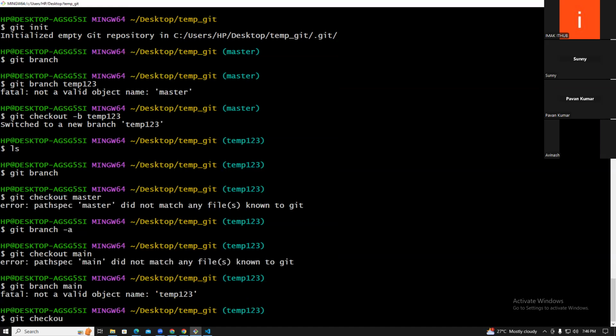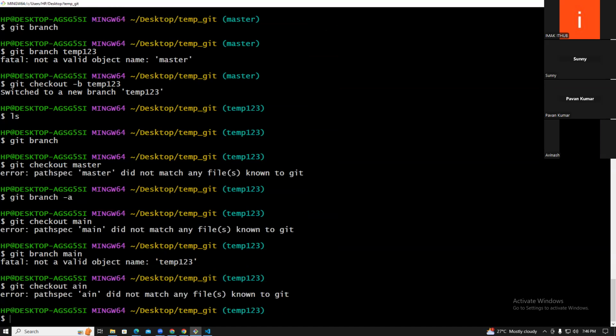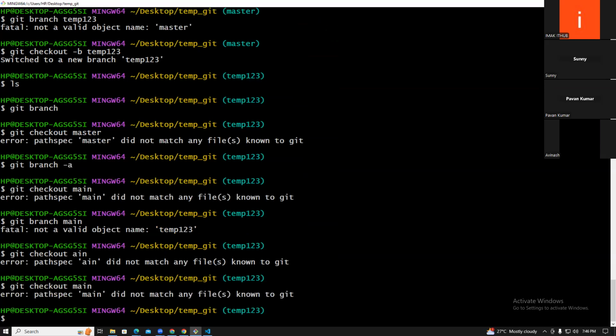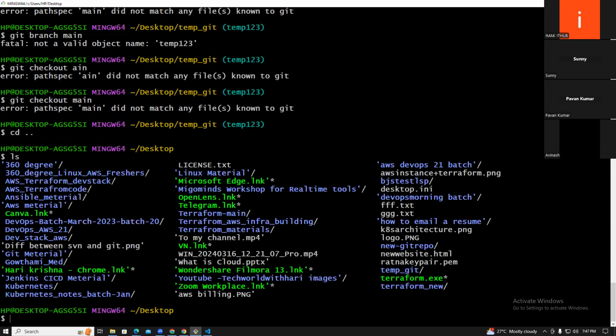Git checkout main, sorry. Git checkout main, git push origin main. Guys, I think it will get the main, but it's not getting. Okay, no, you leave it. So cd dot dot, ls. I want to create a directory, right? Okay.